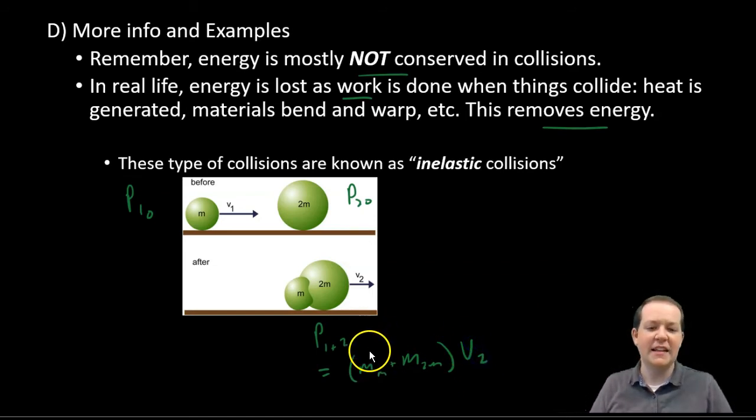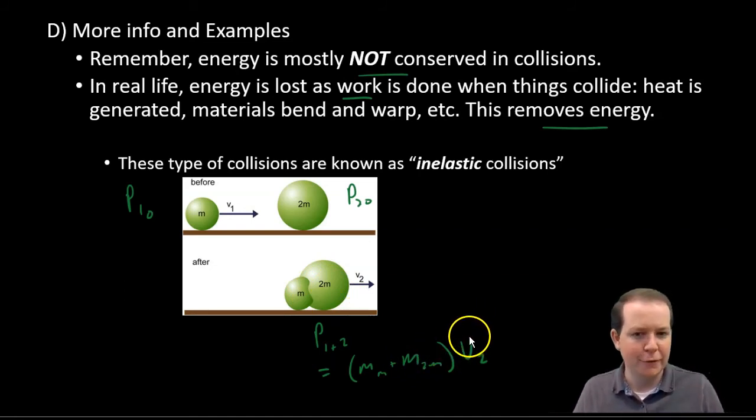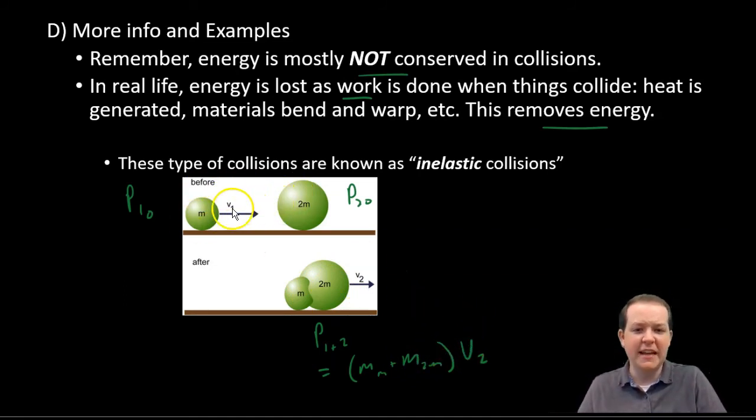That's what I meant in the last slide about how you could treat sometimes things as one single object. If this is a blob of clay and it sticks, well, that's an example of an inelastic collision. The momentum at the end, well, these two things are just added up, multiplied by whatever their velocity is. Here, before they're stuck together, you would treat them as separate things, okay?